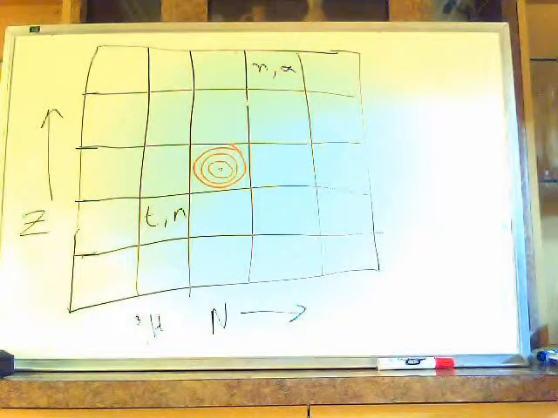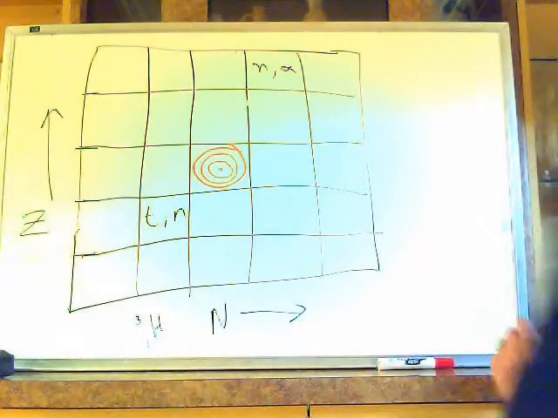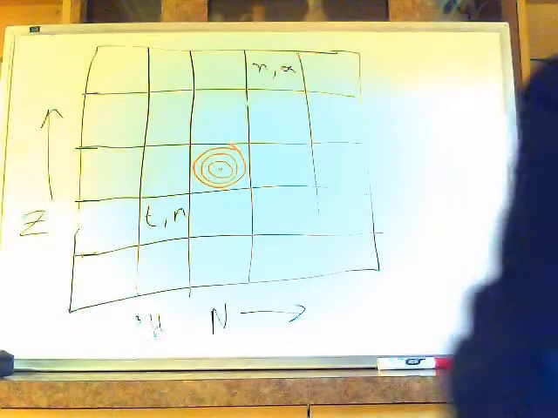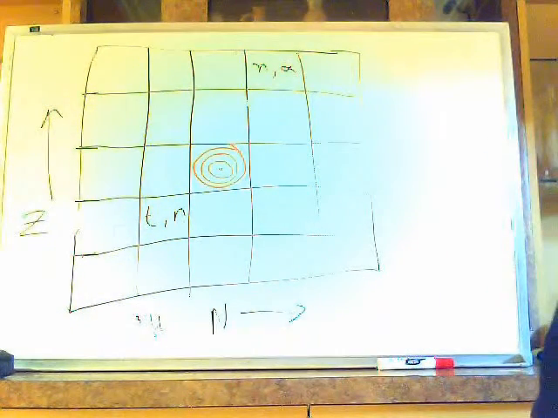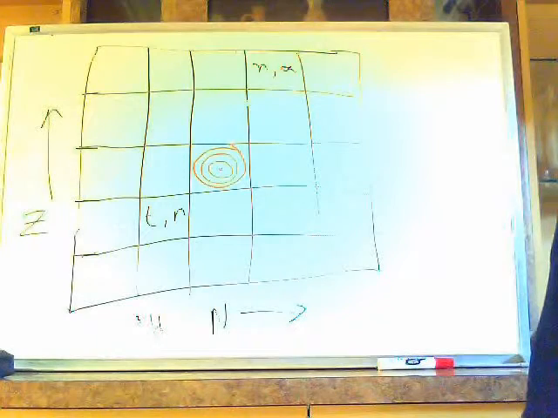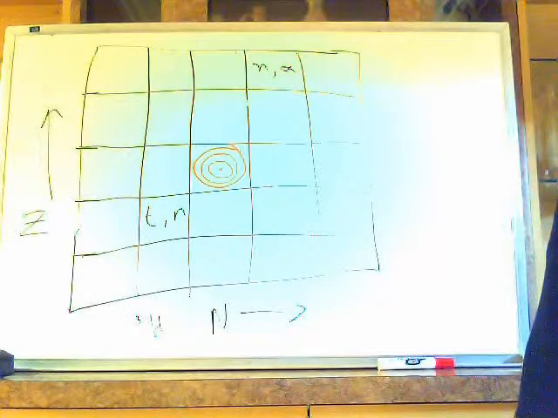But one of the reasons why we would actually prefer to use reaction 4, which is taking oxygen 18 and bombarding it with protons to get fluorine 18 plus a neutron, versus reaction 6, where we're going to use neon 20 plus a deuteron to give us fluorine 18 plus an alpha particle.